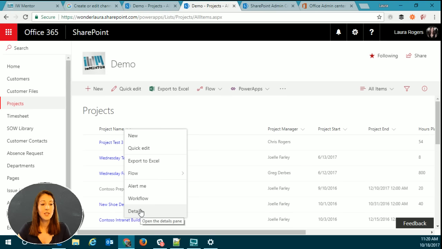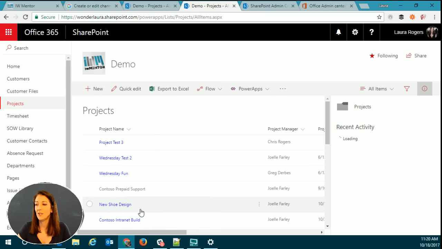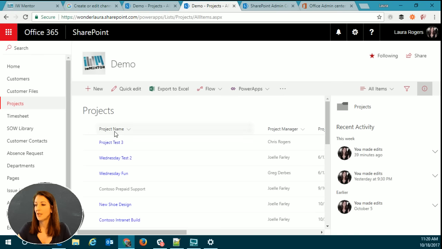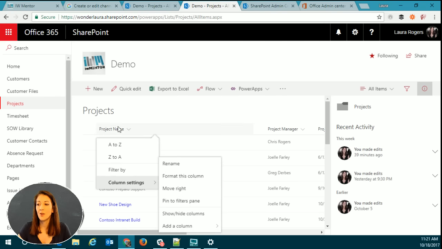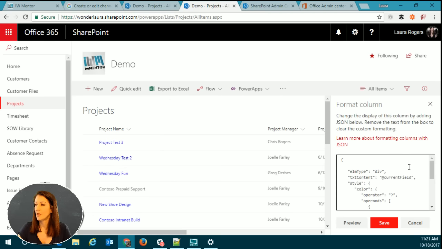Yeah, huge. Fausto made a good point. Can you just click to edit the custom formatting directly from the column without going to the list settings? That's a good question. I didn't even get a chance to try to do that. I don't think you can. Column settings, yeah. I tried right clicking on it, that doesn't work. But it's column settings, format column. Yep, there it is. Thank you, Fausto. You're a genius.